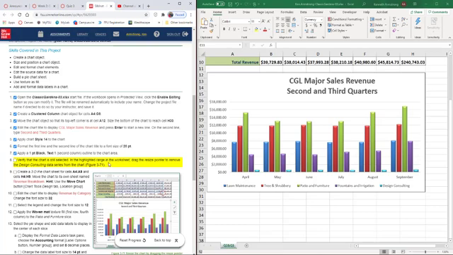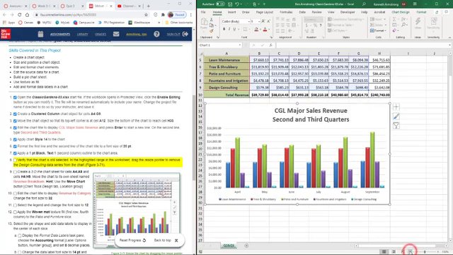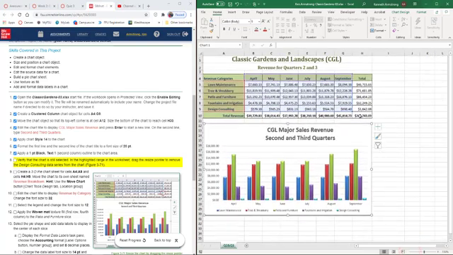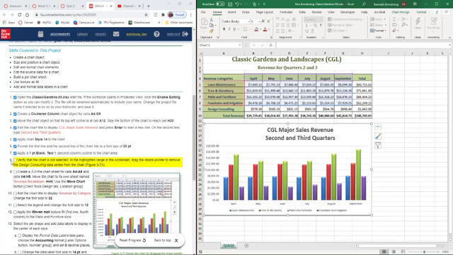Verify that the chart is still selected and the highlighted range in the worksheet. Drag the resize pointer to remove the design consulting data series from the chart. So let's resize it so I can see the whole thing. And notice when I have the chart selected, all the data selected for the chart is also selected. So I can click and drag the lower right hand corner of that to exclude the design consulting row out of the chart.